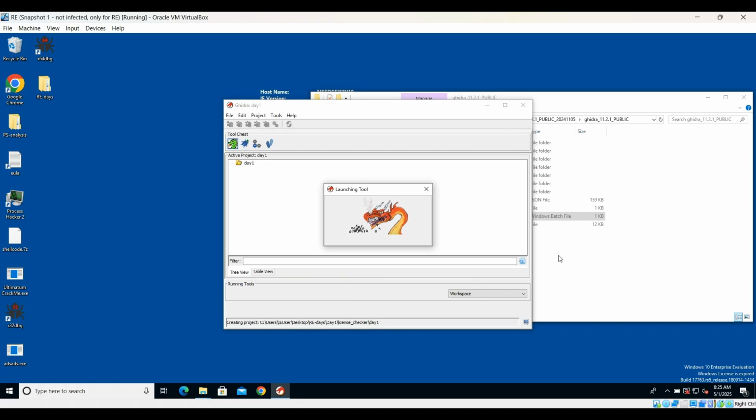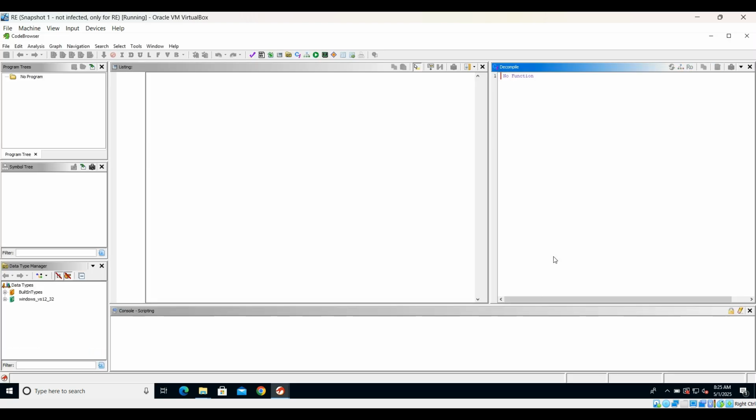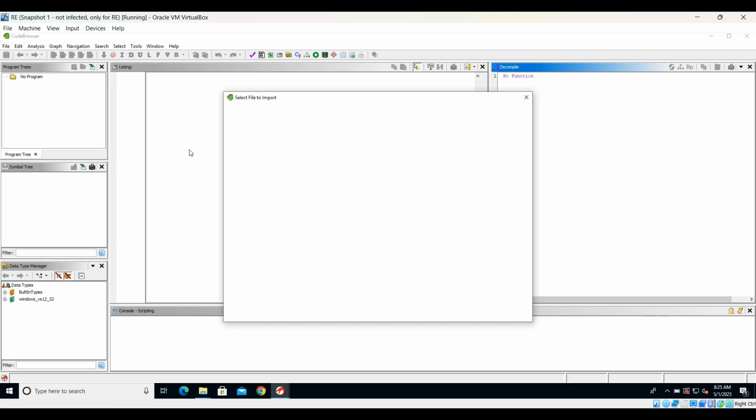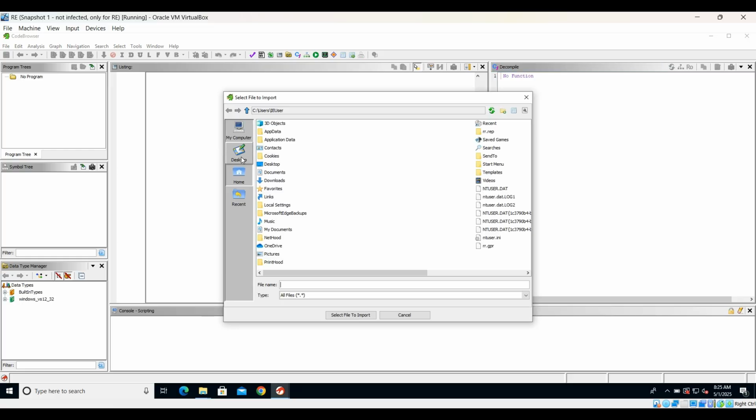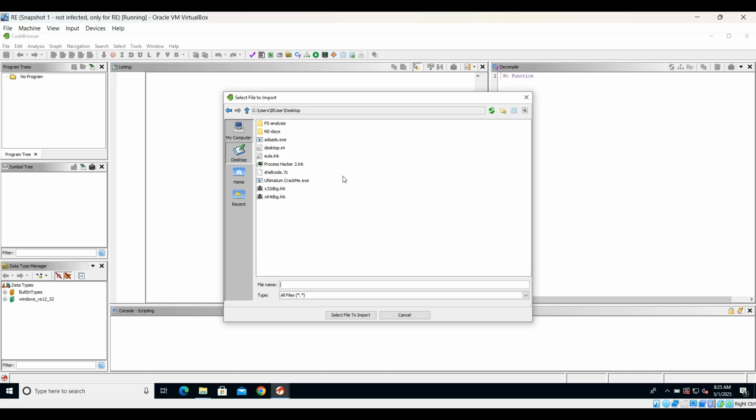Sometimes you will realize that it's not at all required to use x32 also. For example, while performing analysis of a malware, the static analysis itself gives you all the information and you understand the code flow. You may not need to run the malware. Sometimes you do run the malware just to confirm that yes, that's what we understood from the code, or to see if there is something more to it.